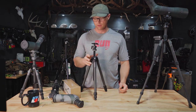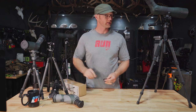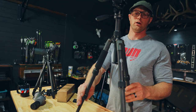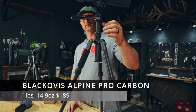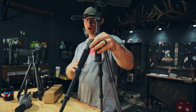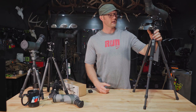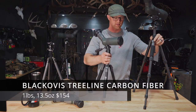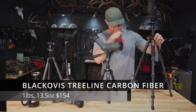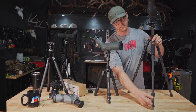All right, we're gonna go through each one of them individually, tell you what we like, what we don't like. We're gonna start with BlackOvis. This is the Alpine Pro Carbon. This is very lightweight, small, compact. The height on this is only 32 inches. It's very similar to the Treeline. The difference being, this Alpine Pro on one leg has an extra section.